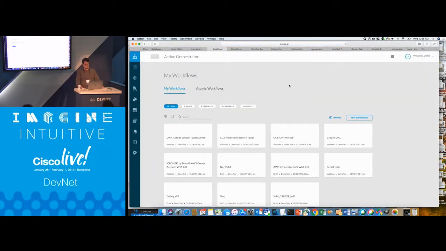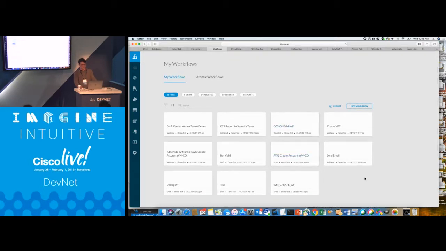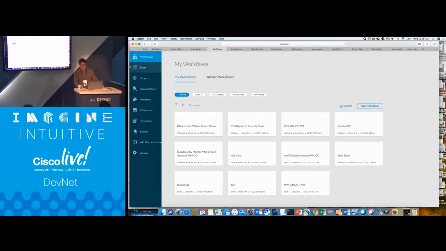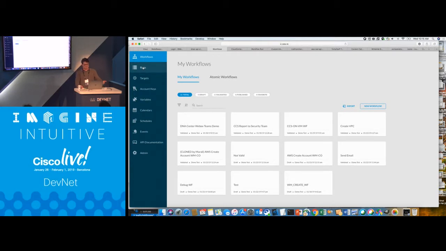some of these concepts I talked about before, workflows. So I have a number of workflows here that I've created. On the left-hand side, I can view the runs of said workflow. Every time you run a workflow, it shows up here under runs, and you can inspect, and I'll show you that here in a moment. The targets, the remote systems I mentioned, account keys, those credentials.